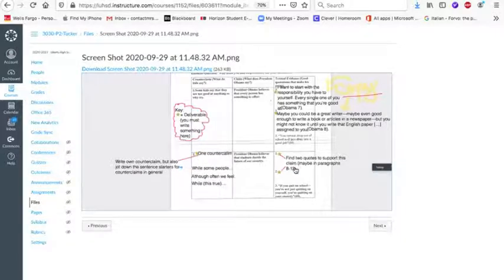And then again, you're finding quotes to support his claim. If he says that students are the future of our country, where does he talk about that? Where does he say that students are the future? Maybe in paragraphs 8 to 12. So you're going to look in paragraphs 8 to 12 and find me 2 quotes that talk about President Obama saying that students are the future of our country, or students can make an impact.